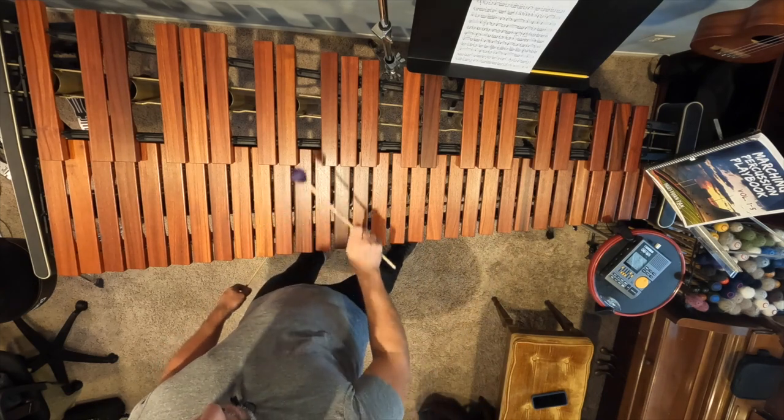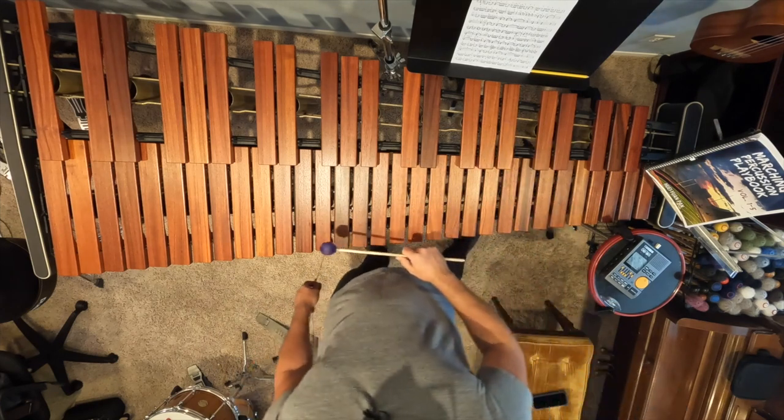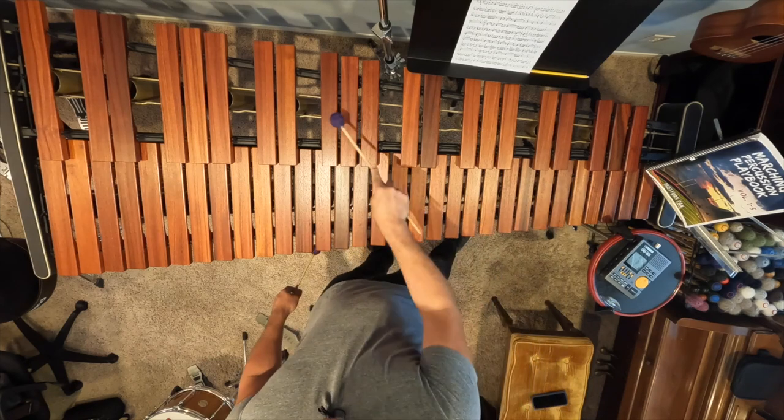One lolly, two lolly, three lolly, four lolly, one lolly, two lolly, three lolly, four lolly, one. Okay, repeat that and loop it if you need to. We're gonna go on down, okay? So we hit this one C and then we got these three on the way down again.